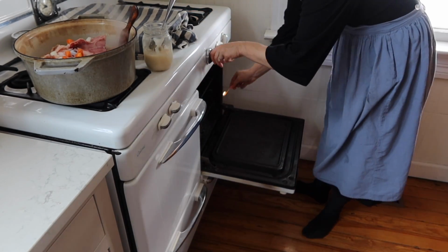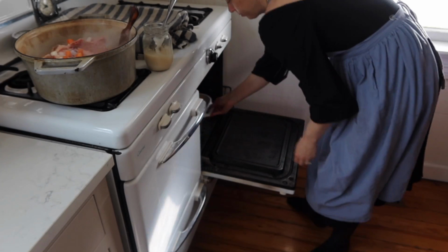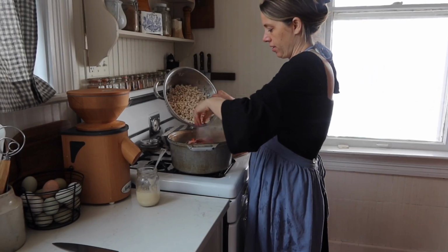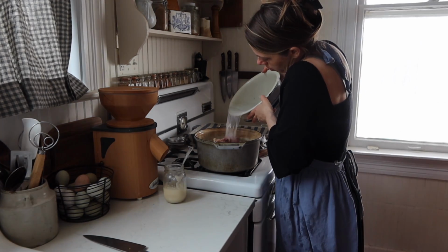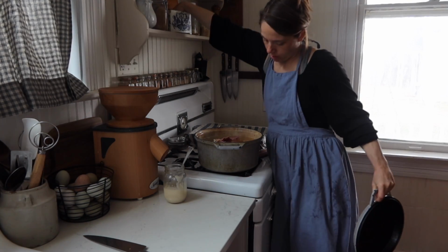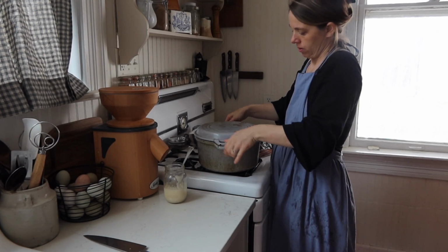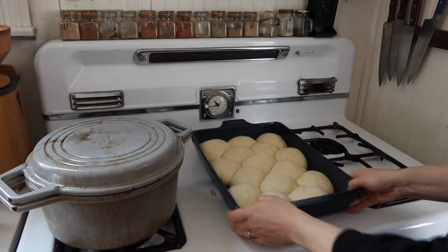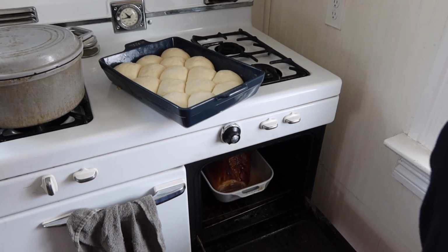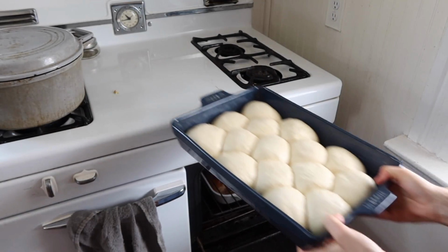I have a few hams in the freezer that I have been putting off cooking, mostly because they're so large. I don't even know what to do with them. So I cut it in half. I put one half of it in the oven for a future meal, and the other half that had all the bones in with some veggies and the beans. So I cooked up some carrots and onions in lard, added the bone, some water, the beans, and then just cooked it for a good long while.